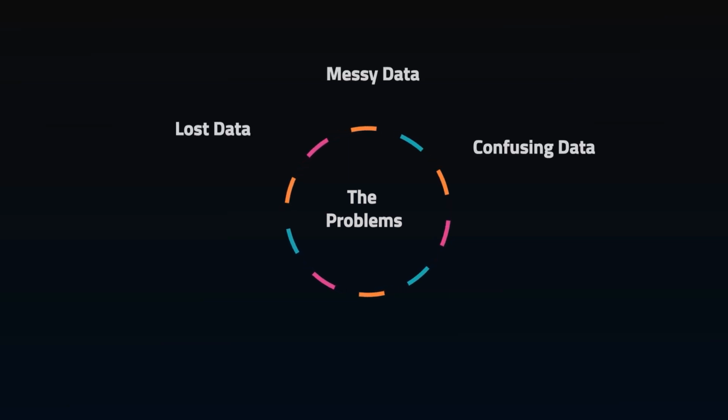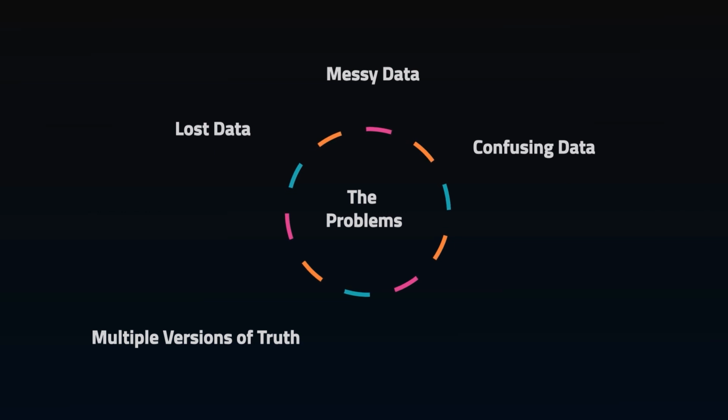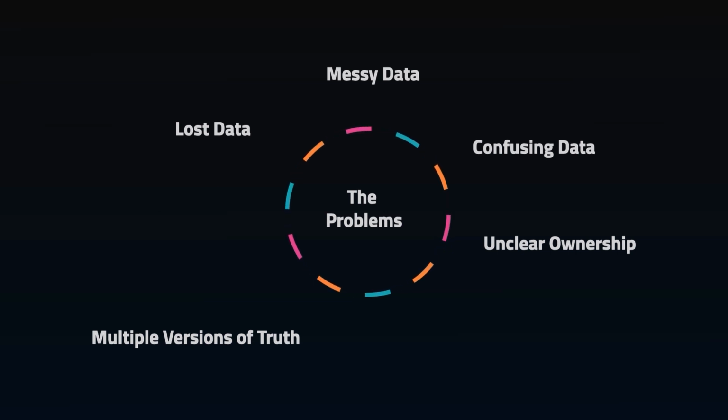The core problem that data governance is meant to solve is that data in an organization gets messy, lost, confusing, and unknown over time. Think legacy code, but data. The contributors to this often include having multiple versions of truth, where two or more systems are collecting and storing data that may not be exactly the same, such as a CRM and sales system having different emails for a customer. Unclear ownership of data or processes. This could be two teams arguing over who has the final say over a set of data, or some legacy app data that no one wants to claim.